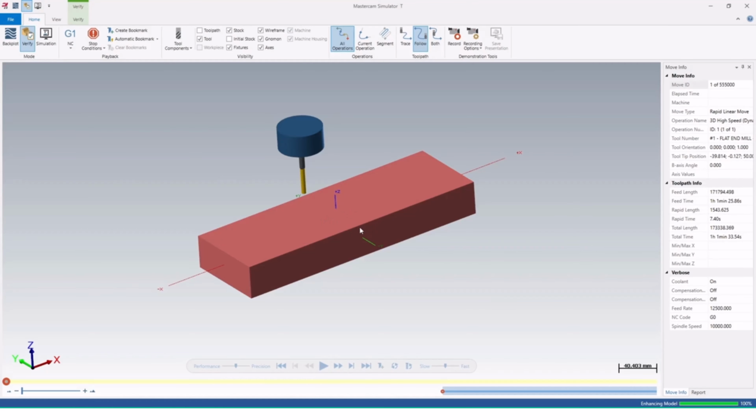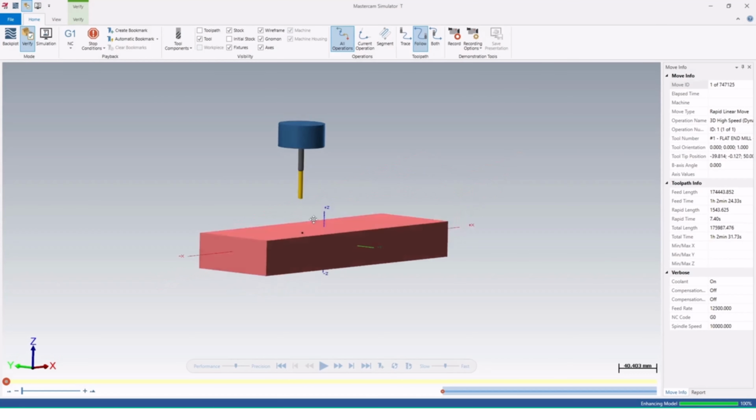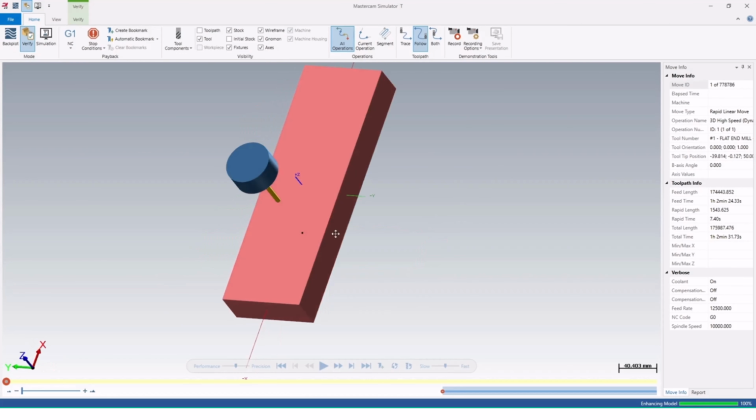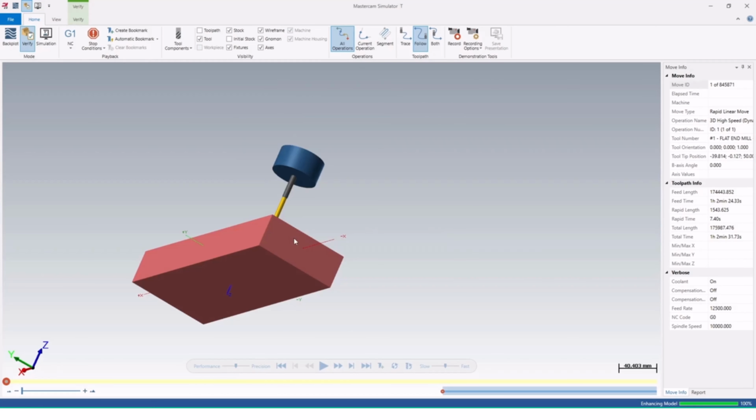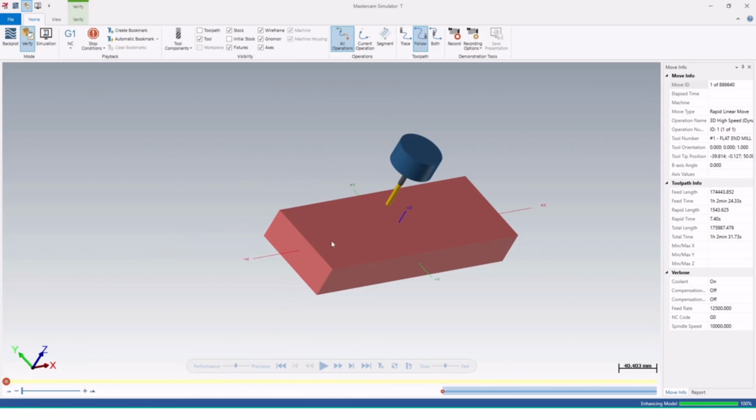If there are any accidents, it will show them on the workpiece. We'll check all the machining strategies here, and after verification, we'll create G codes and load that G code into our machine. Let's start the verification process.